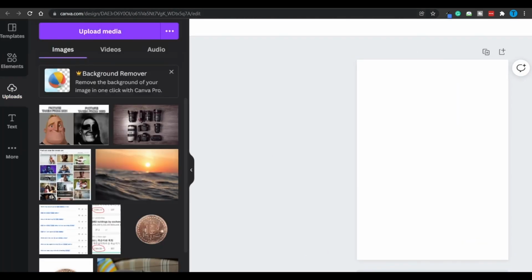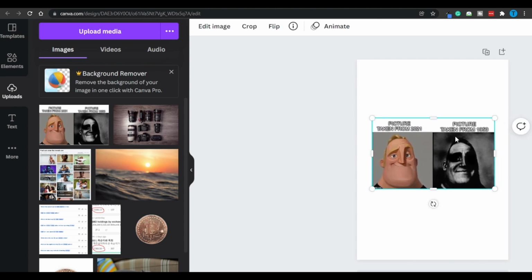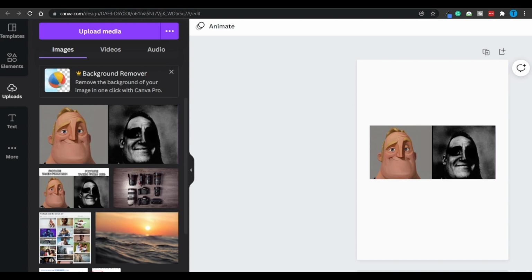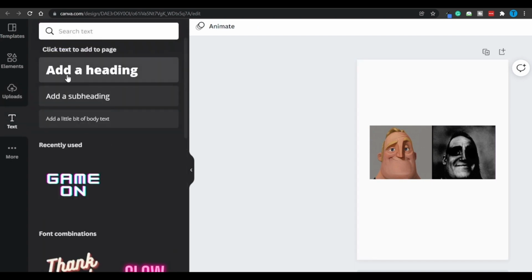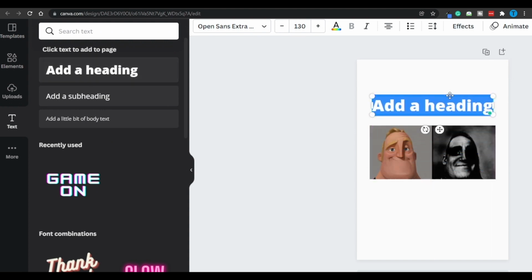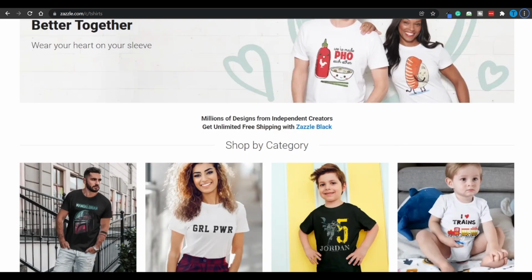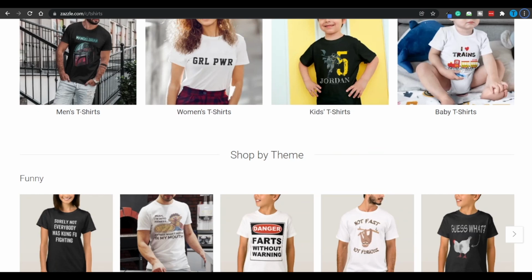After that, you can head over to Canva.com, upload your design, and paste it in here. And most significantly, don't be afraid to play around a little bit with the features that are available on the website. You can add any text you want so that you make it appealing, and once you're done with that, you can just download the final design on your computer and then head back over to Zazzle.com, where you're going to list your t-shirt. And at this point, uploading your design on Zazzle.com is just going to be a matter of following some simple instructions.